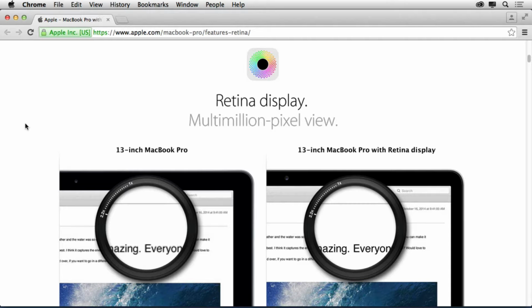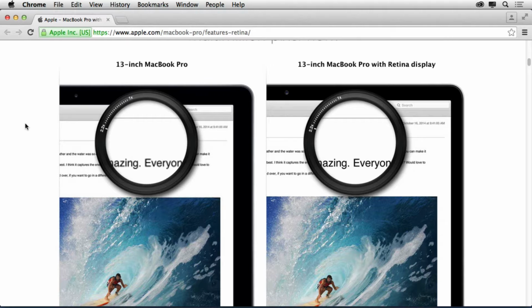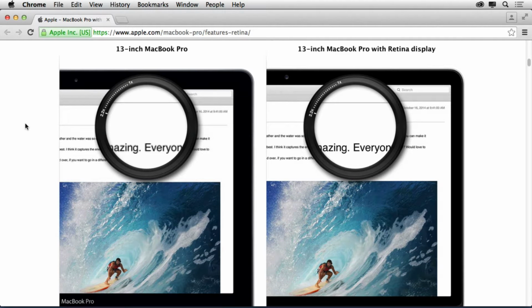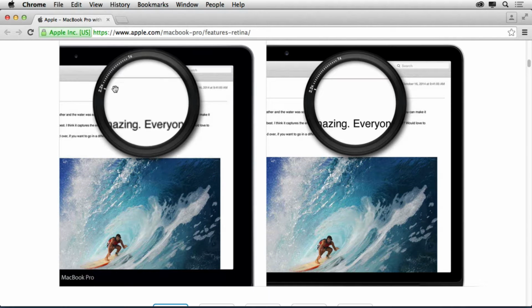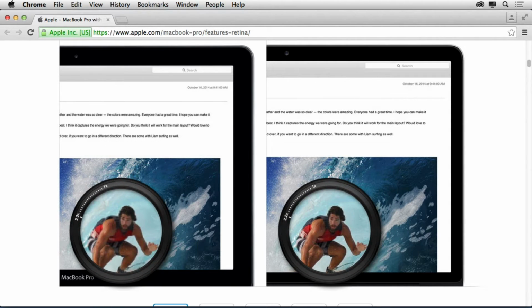A Retina display is something that Apple kind of came up with the term Retina, if you will, and there are HiDPI displays out there that are not Apple, so there's a lot of different kinds out there, but it basically means that if you look here, this is Apple's website, it means that on a typical or standard resolution display, we get only so many pixels. On a Retina or a HiDPI display, we get a lot more pixels in the same area. So the pixels are essentially smaller, we can pack more in an area, and if you know anything about resolution, that typically means that your images can look better, crisper, cleaner, sharper, whatever you want to call that.